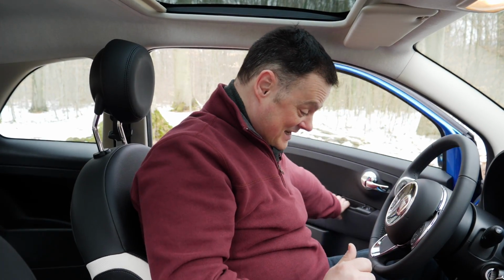Everything about a small car is going to be a compromise. And in terms of what this car achieves within its size, I actually think it's pretty great. So come on, now let's take a look in the back and see, honestly, can we really fit people back there? So first of all, let's get out of the car.